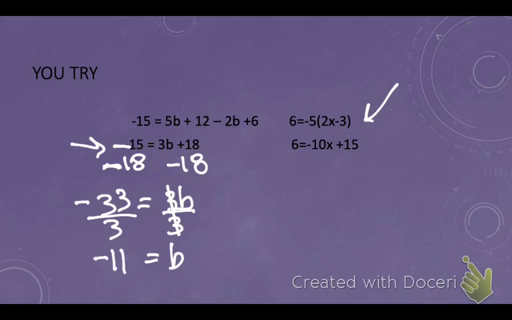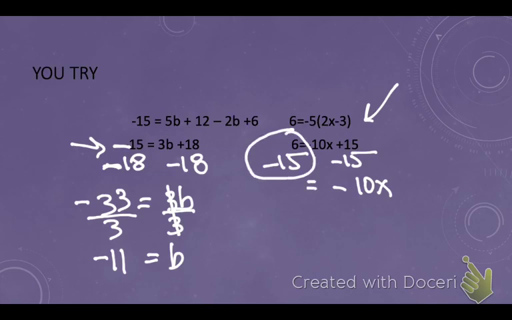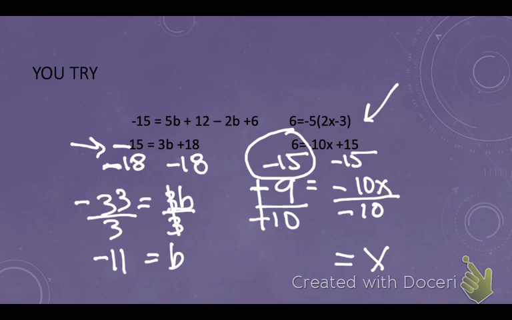The one on the right, I'm going to subtract 15 from both sides. So now I have -10x equals, these signs are different, so I'm going to get the difference, which I think is 9. Right? And it's a negative because my 15 is a bigger number. So now I'm going to divide both sides by negative 10 so that x is all by itself. Now notice I have two negatives, so those become positives. So I have x equals 9/10. So go ahead and make sure you did that correctly.